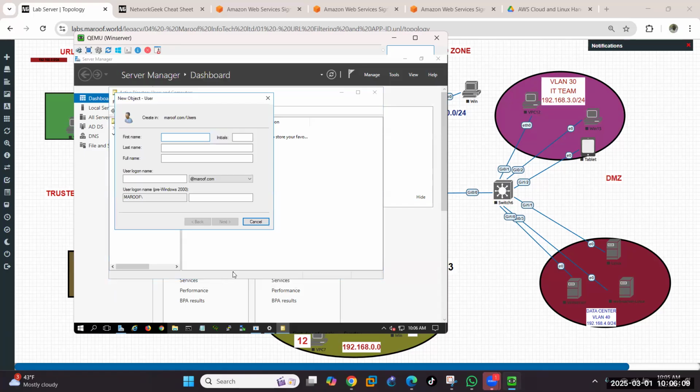So our users will be hacking, and lastly hacking ID.